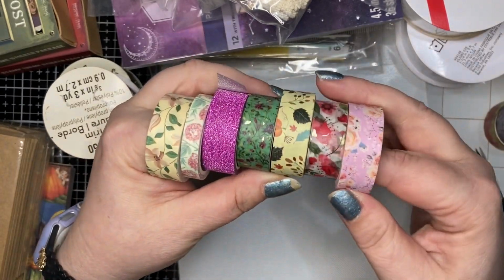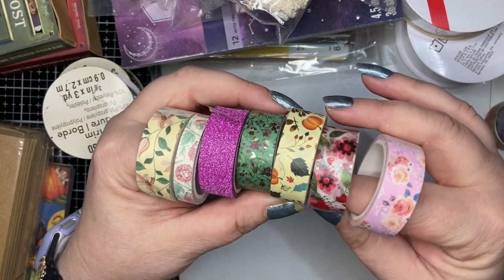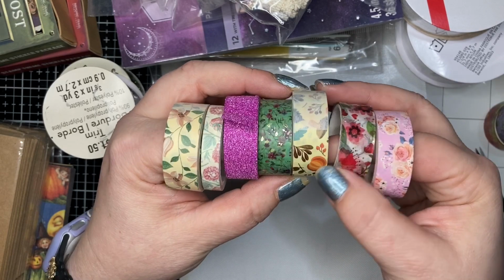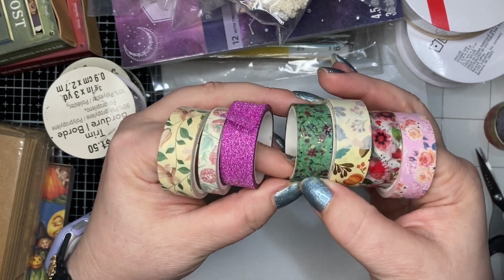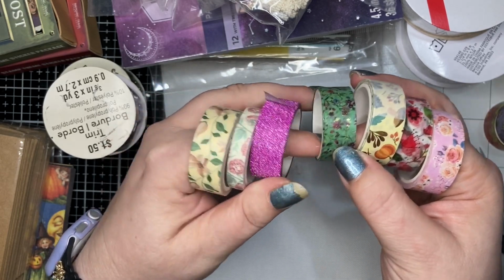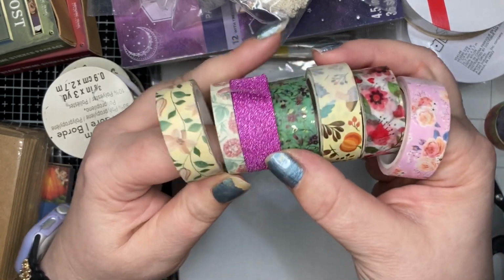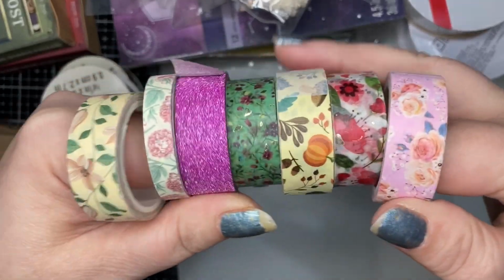Oh, wow. So we got pink flowers, red flowers, pumpkins. We got another fall one. This is a pretty kind of greenish, tealish color. Purple glitter, more flowers, and more flowers.